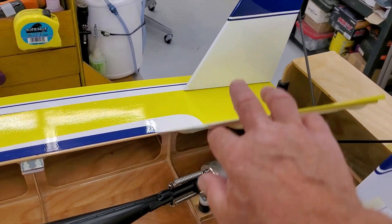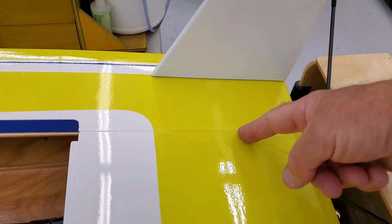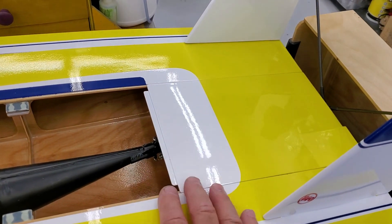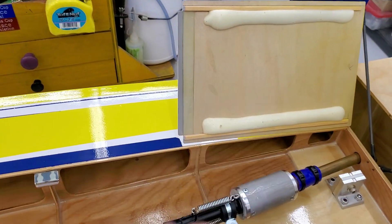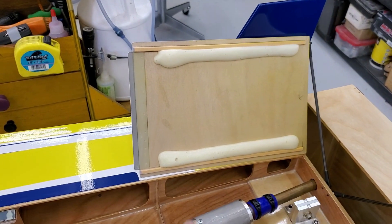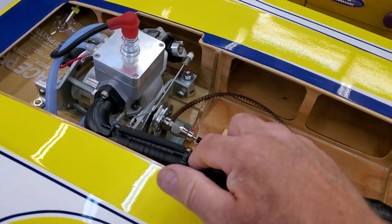That's how this works - there's nothing there. How does that work? You can't even see it. Radio box tape - that's how I hold the back on. I don't want magnets, I don't want clips, I don't want nothing. The cowling lays right on it, and this thing weighs basically nothing. A tiny bit of pour foam on it floats it - that floats my boat and we're good.